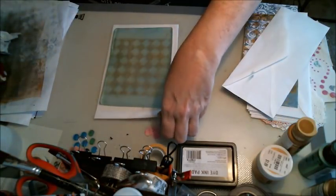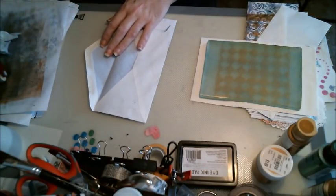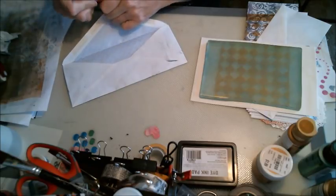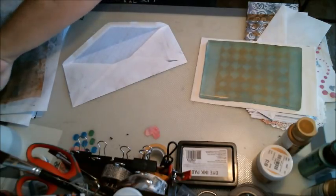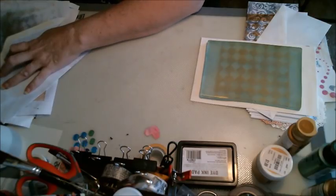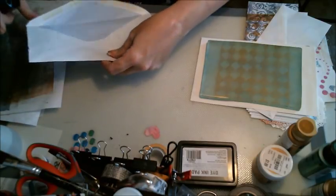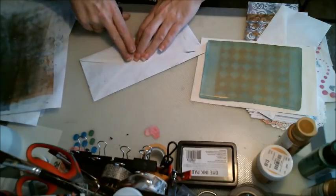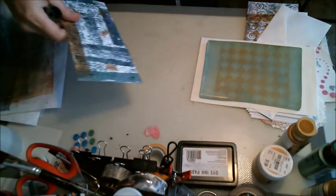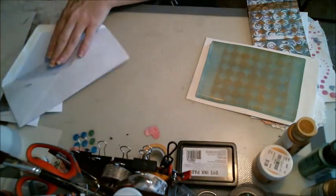But before we do the other sides, and that's drying, I need to take, there it is. And we need to glue these closed. Okay? Now, the reason we're gluing them closed is because we're going to fold them together and then cut the one sides. But you'll see what I mean in just a minute. So I wanted to make sure these were glued before we went ahead and painted this side.